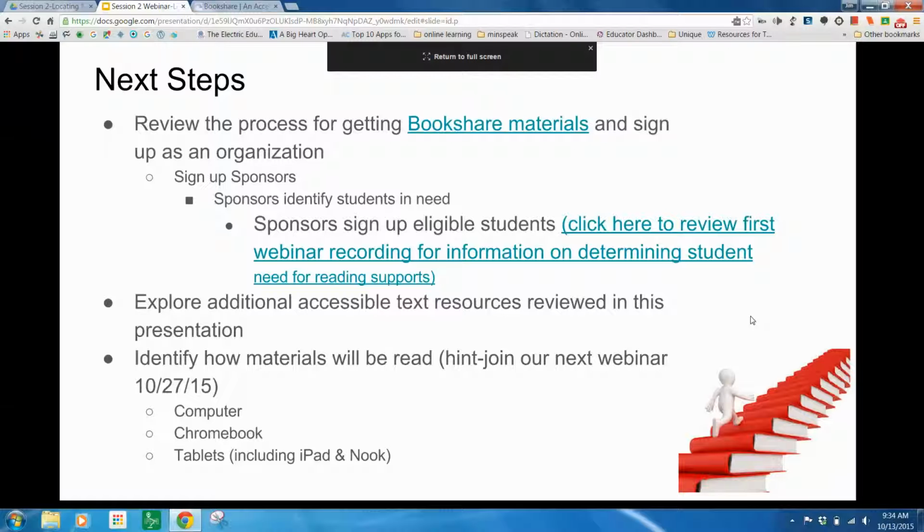So what you'll want to do in addition to those steps is look at your environment in the school. What equipment might these documents and electronic text be used on? Do you have a computer? Do you have Chromebooks? Do you have tablets? And in our next webinar, we will be looking at how those all can be brought into play to help the students with those reading difficulties and make you a better teacher.